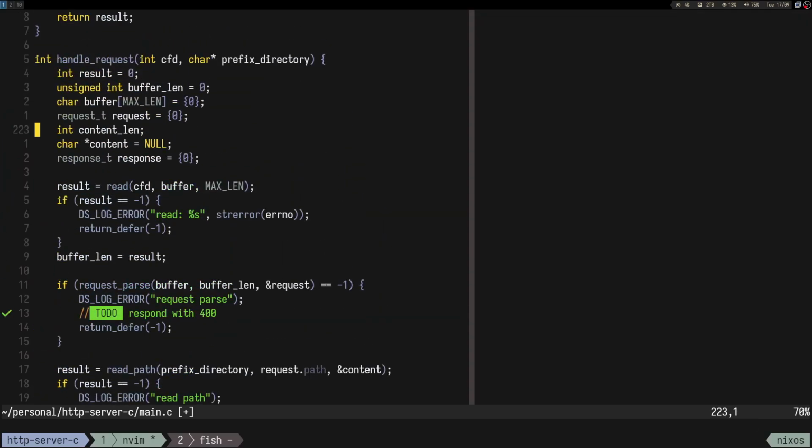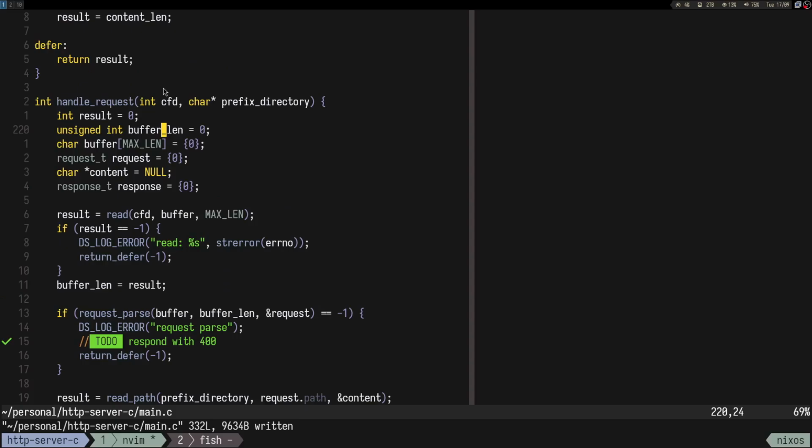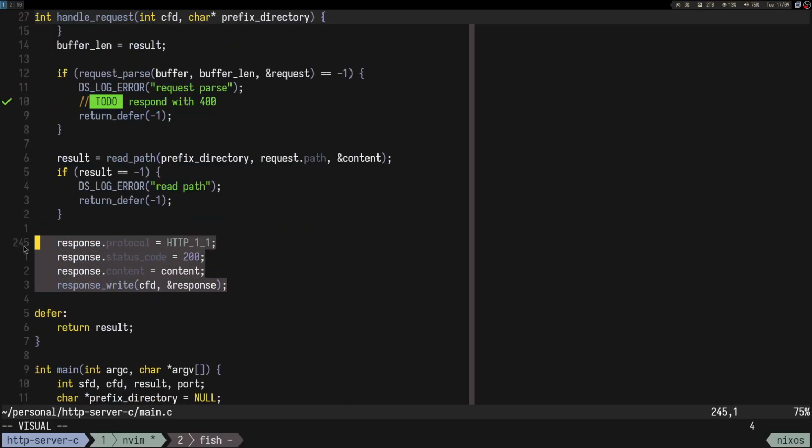But yeah, we don't really need content length. Also, I think buffer length is used here. Okay, yeah, whatever. So yeah, we just put all of this stuff. Sure, we also need to do the headers.